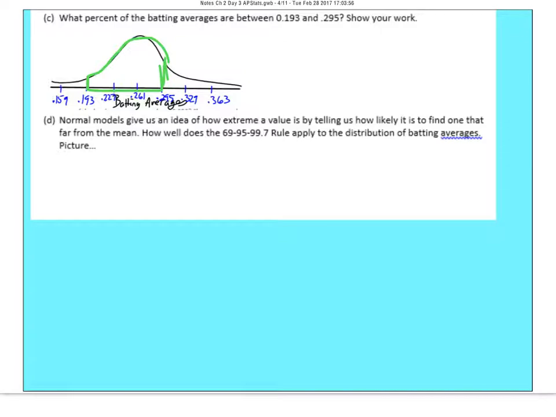Now I am going to highlight the fact that the mean of this distribution is right here down at the middle. So ultimately to the right here, we're going to notice that we have the 1 standard deviation. So that's 1 standard deviation to the right. And over here to the left is the 2 standard deviations. So we can think about how we might piece this together. Well, for the 1 standard deviation, I know that 68% of the data is in between 1 standard deviation. But I only want half of it. I want this half of it. So let's just take the 0.68 and divide that by 2. And that's going to give us 0.34.